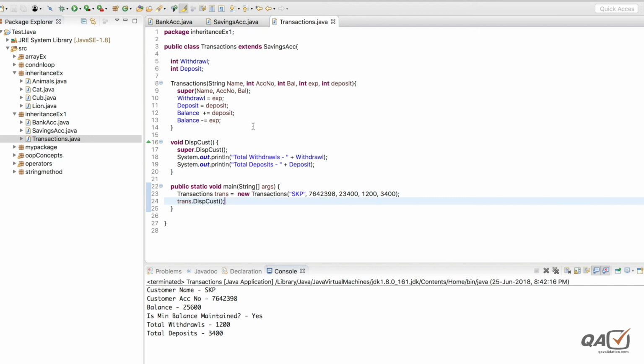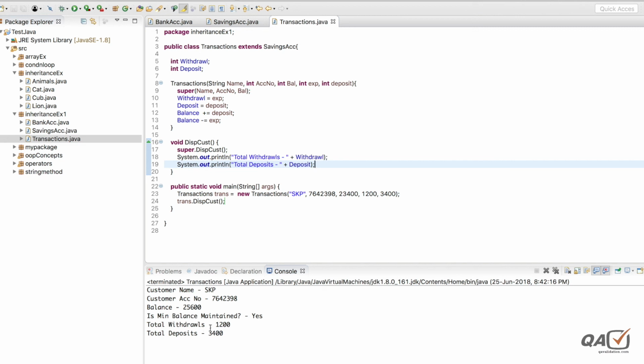Whatever balance I have, the original balance, I can print here as an original balance as well. But this is my original balance, this is my expenses. So 23400 minus 1200 plus 3400. If you do that, it should come as this one. And it is checking if the minimum balance is maintained. Yes, because it is greater than 1000.